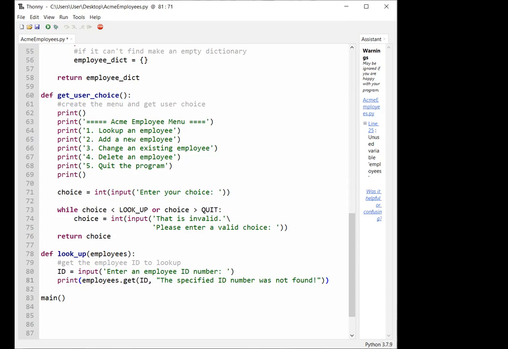Okay. So that second statement works as an exception in case the ID is not found. That's interesting. And hopefully that's going to work for us. All right, now we're going to go ahead. We've got a couple things we need to do. We're going to add another file here.